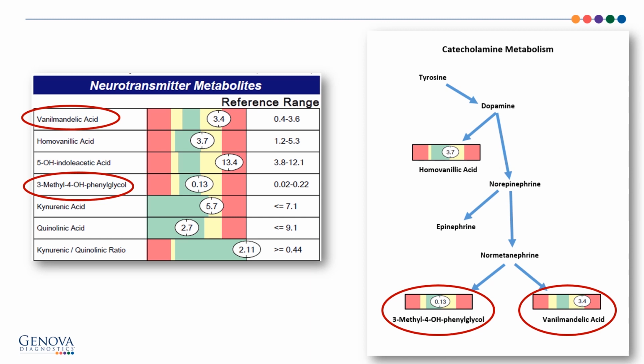It converts into dopamine. Dopamine gives us a sense of focus and well-being. So dopamine converts into the homovanillic acid that we look at on the left. At 3.7, it looks fine. But dopamine also converts into norepinephrine, epinephrine, adrenaline, normetanephrine, and then finally the 3-methyl-4-hydroxyphenylglycol and the vanillylmandelic acid. By tracking these imbalances, we can get a sense of what might be going on, what kind of nutrient cofactors may be needed to better balance the pathway.